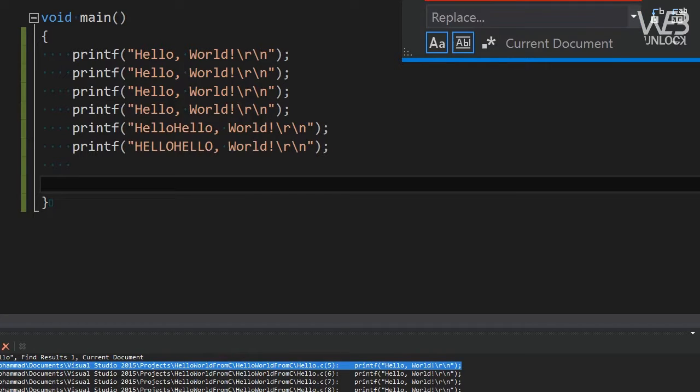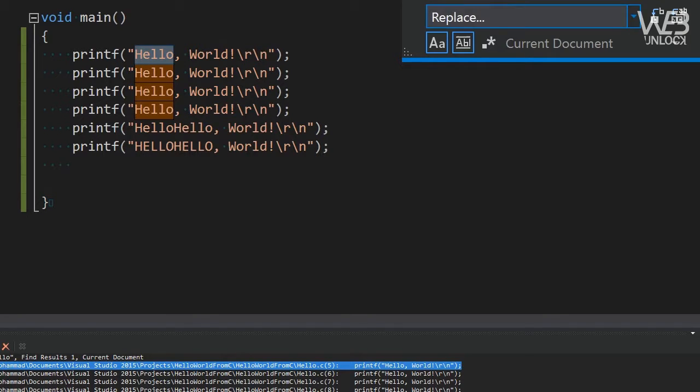Let's say we want to find hello again, and we want to replace it with bye. As you can see right now, it's highlighting 1, 2, 3, 4 occurrences because I have match case and match whole word selected. If I uncheck this, it means even if it's not a whole word, a subset of a word, that's fine. Uncheck match case. Now it's actually going to replace everything. So let's do only whole word.